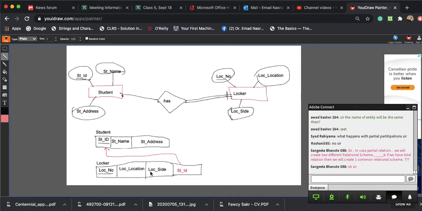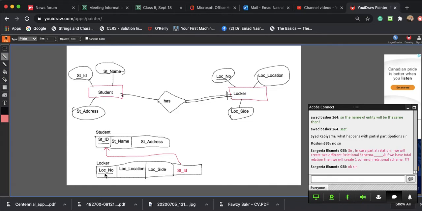You know what? I think I reversed it. Now the total participation is on the locker. So we take the student ID and put it here to prevent the null values.